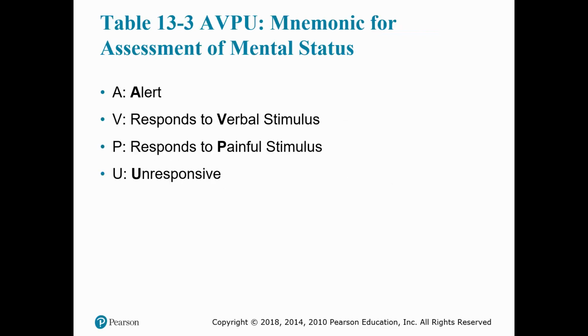The AVPU score, A stands for alert. Are they alert, able to talk, communicate? Are they communicating appropriately? V responds to verbal stimulus. If the patient responds to you when you say, hey, are you okay? Can you talk to me? Can you wake up for me? If the patient's unresponsive other than that, we're going to give them a V score.